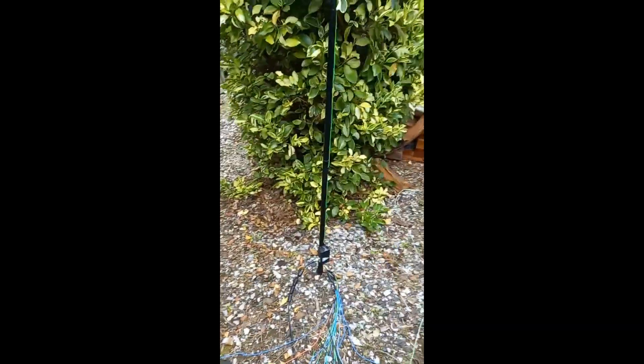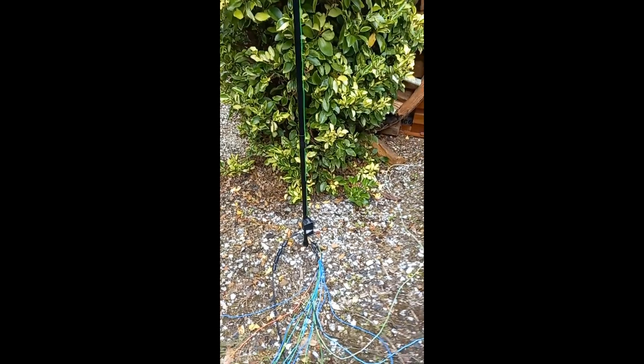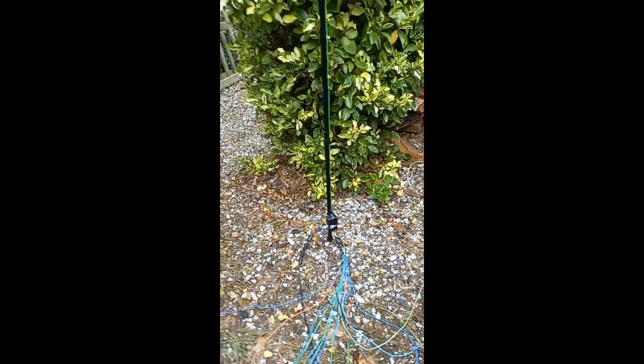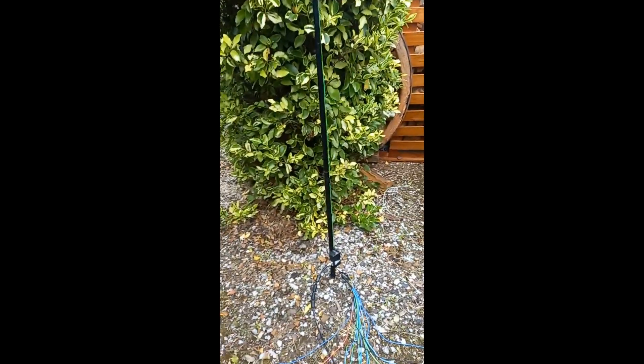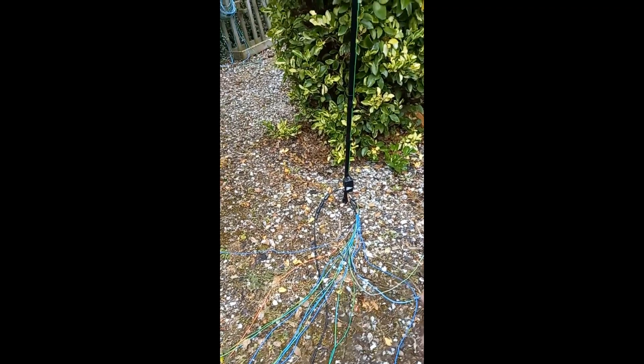Today's test - and as people who know me know - it's easy to go on the computer and look at all the various antenna software and see what might happen. But I like to just get out in the field and experiment and get proper, true results on the air. So basically we're looking at a 20 metre vertical which is about 5 metres tall. Radials are normally about 5 metres long - it doesn't have to be that precise. The magic number everybody tells me is 16 five-metre radials, and the antenna will work really successfully with low angle takeoff.